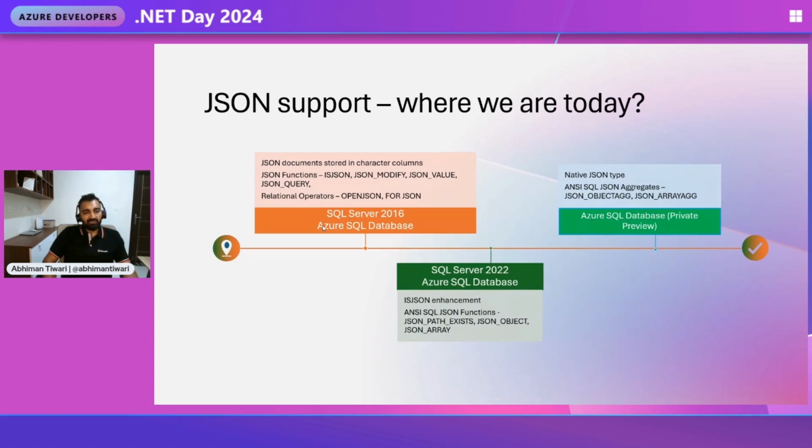And JSON support is available in SQL Server 2016 onwards, also on Azure SQL database, Azure SQL Managed Instance, and in all the offerings. Before we introduced the native JSON data type, the JSON document could be stored in character columns like varchar and nvarchar. But now they are natively supported. So we have a native JSON type. And you can interact with the JSON using the functions and the operators that we have. Using those functions and operators, you can transform JSON to relational data and vice versa.